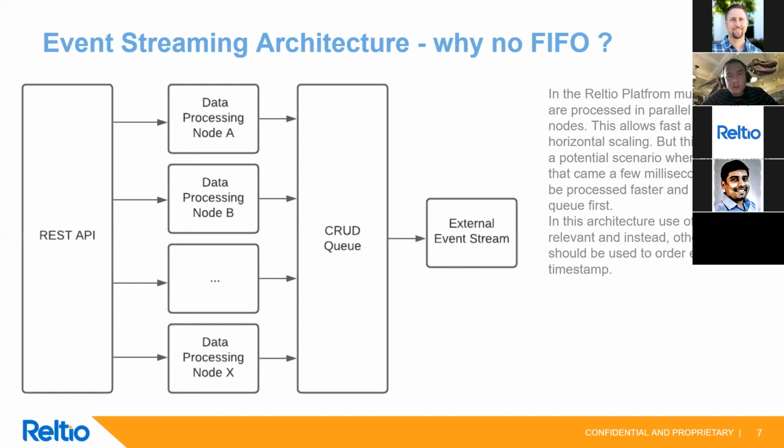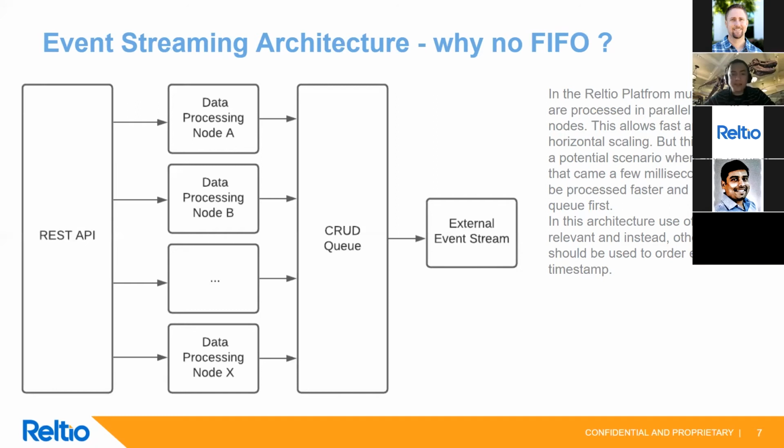Event streaming architecture and why there is no first in, first out. This is, again, a very popular question, because that's another thing. As I mentioned, we just talked about size limitations, but the second thing you struggle with and need to deal with is that messages are not necessarily sorted by timestamp. If you'd like to make sure that downstream, if you persist this data or propagate it further, it's propagated in the time order as changes were happening inside of the tenant, you need to take care of that.